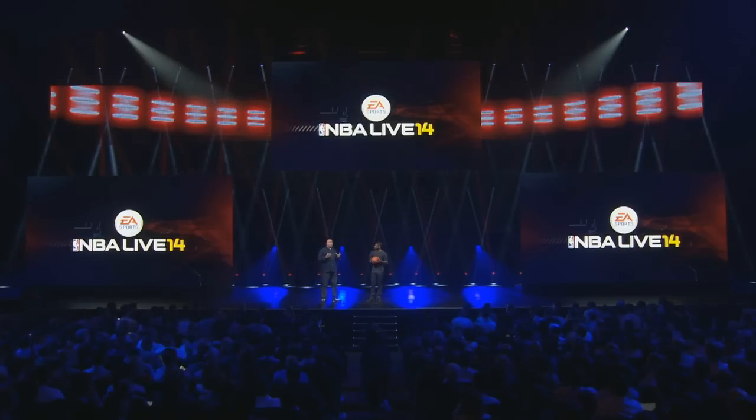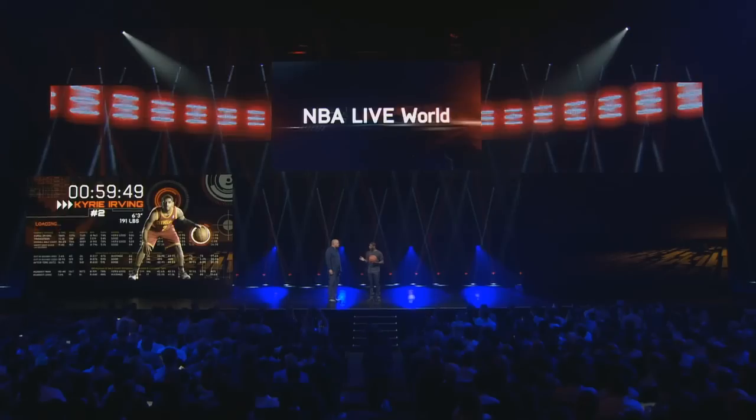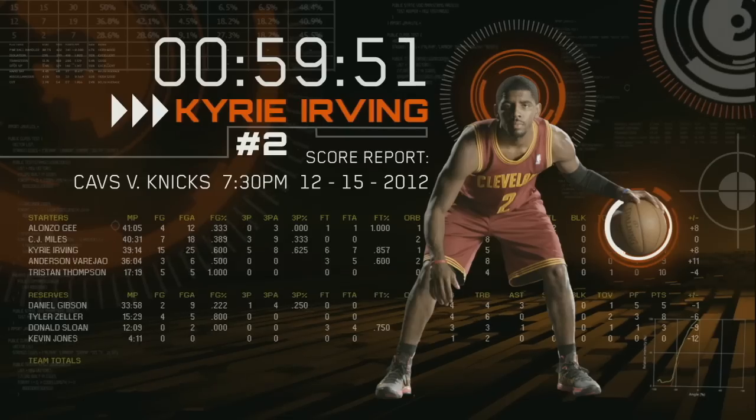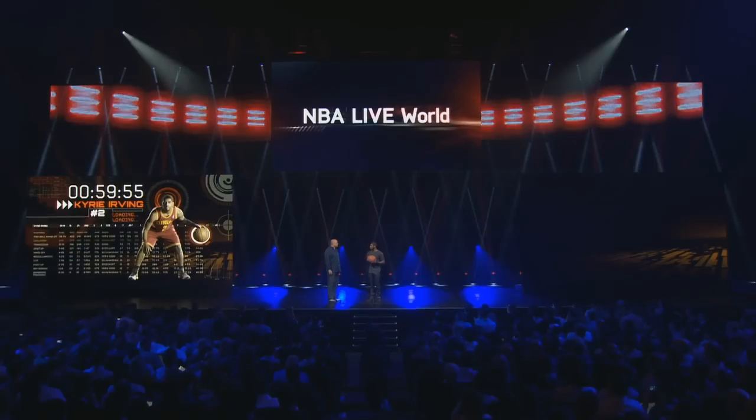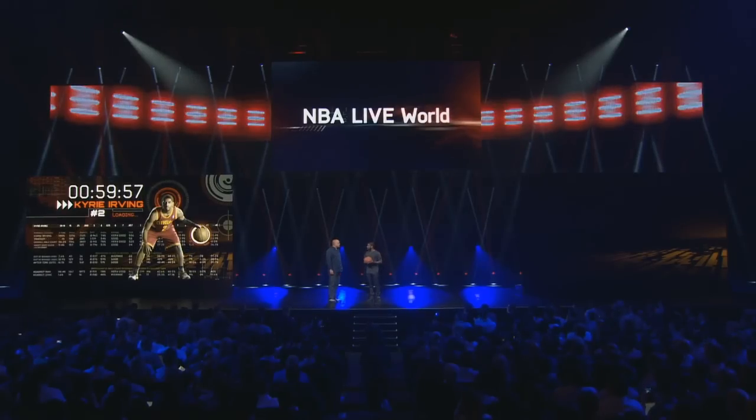Kyrie, we've talked a lot about how you scout each and every one of your opponents. Now, how does that help you in your game? Well, knowing every opponent is huge. Every opponent is different. They have different tendencies, different spots on the floor. Being prepared for every different moment is really important. And, you know, I take a lot of time to prepare for every game.